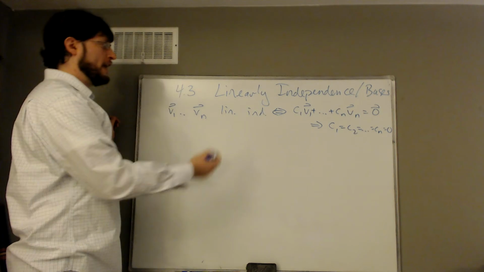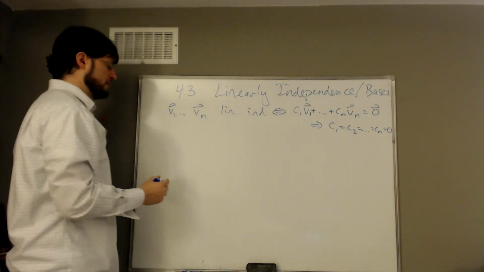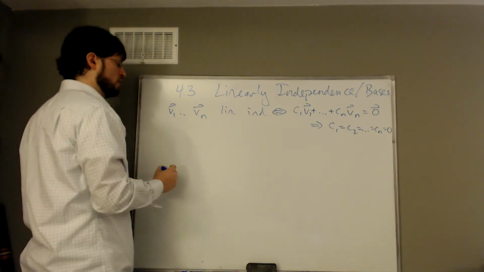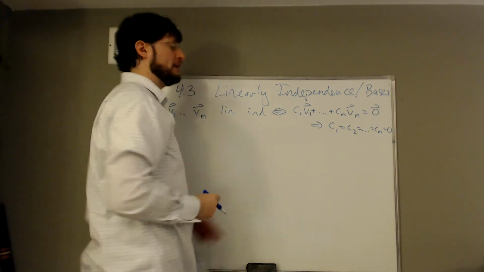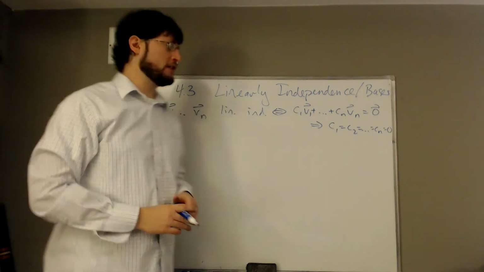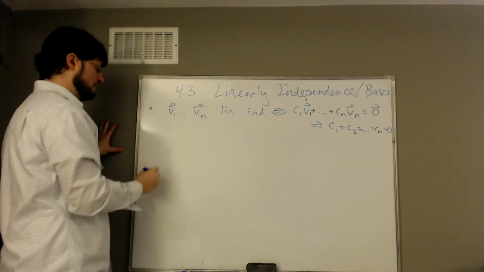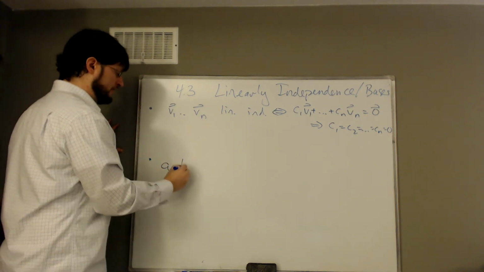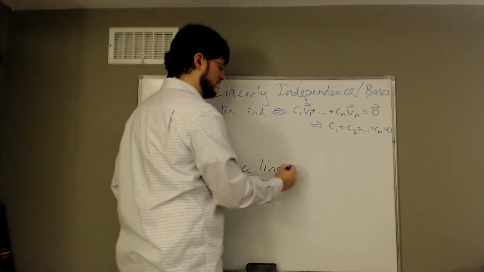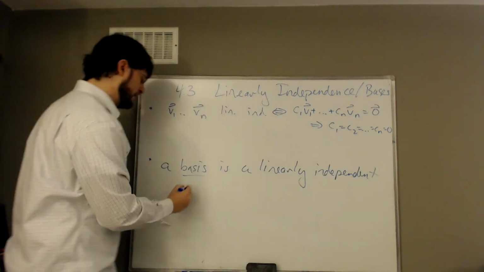Okay, and so what that actually means for us, as far as what we're interested in this section, let's remember how we get a basis for Rn, for the null space of a matrix, and the column space of a matrix. Remember also, this is our first thing from before, a basis is a linearly independent spanning set.